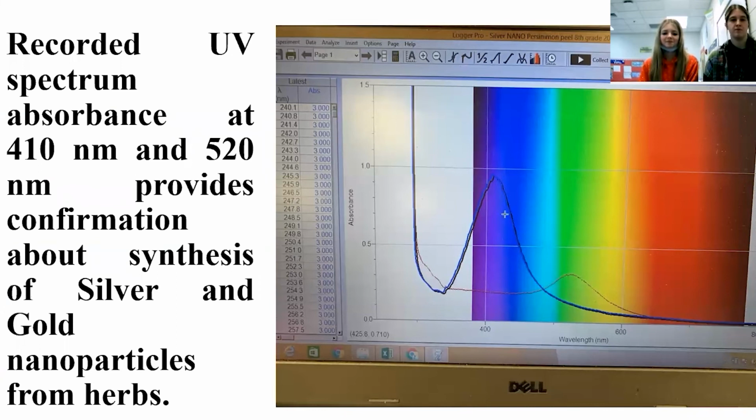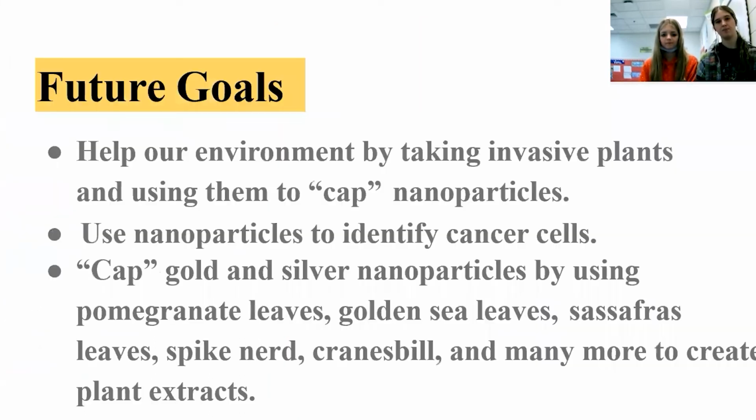Recorded UV spectrum. This recorded UV spectrum shows the absorbance at 410 nanometers and 520 nanometers. This provides confirmation about synthesis of gold and silver nanoparticles. Our future goals are to help the environment by taking on invasive plants and using nanoparticles to cap them. We would also like to use nanoparticles to identify cancer cells in the body. Gold and silver nanoparticles can be used to cap many different extracts that we create.